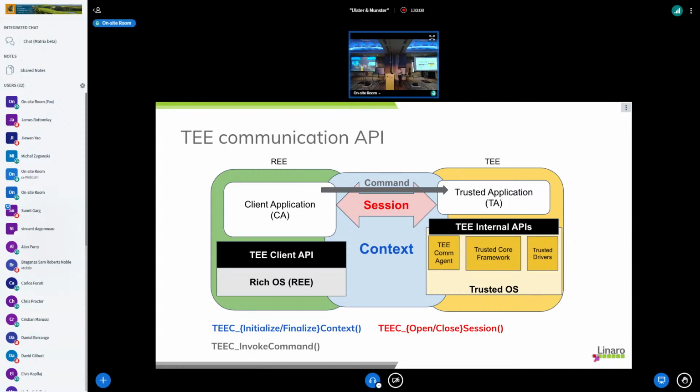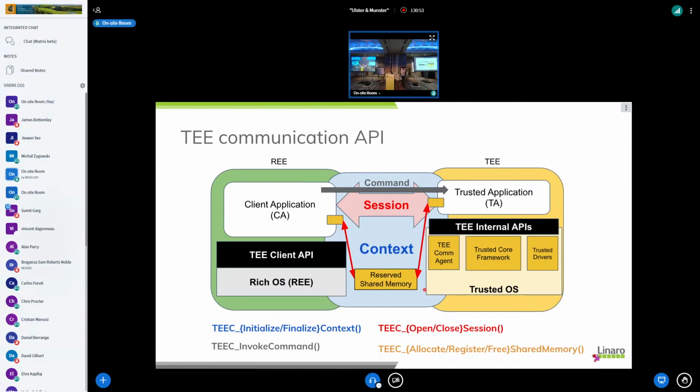Then within the session, we can invoke commands using the session as a reference. Invoke command is basically calling a function of the trusted application to execute and provide you some results. Say, for example, you want access to a secure key, but it's not visible to the REE environment. You want to perform some operation using that secure key. That operation would be performed within the trusted application and you would get the results. So your secure key is not accessible to the REE environment and is only accessible to the TEE. So that's one kind of operation. There could be other secure operations which you want to perform on the TEE side.